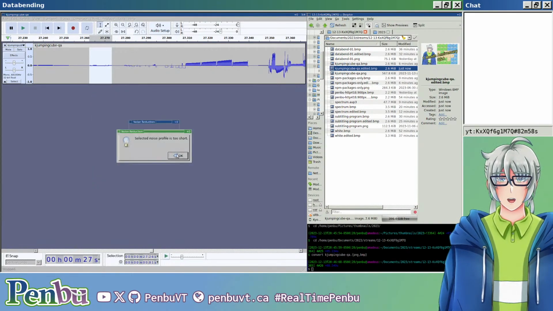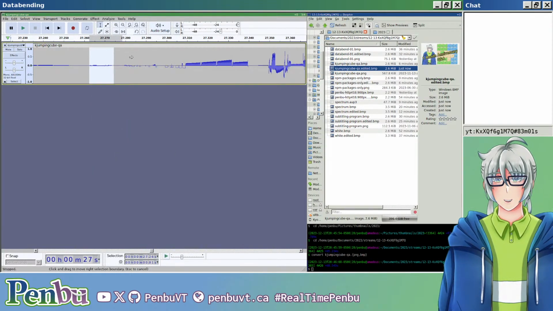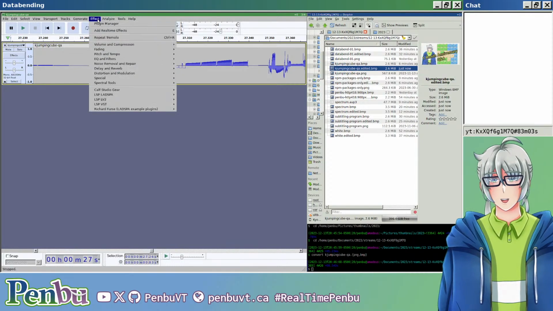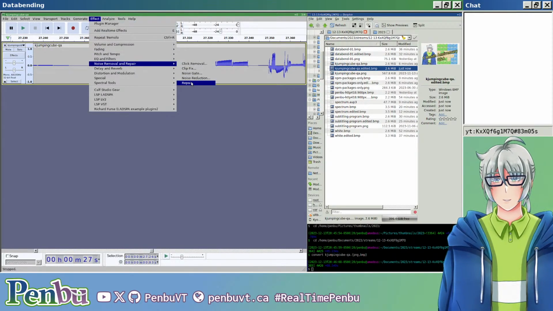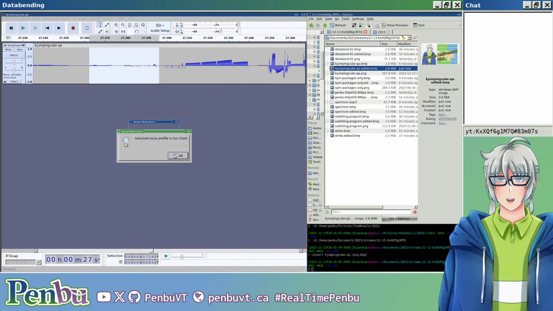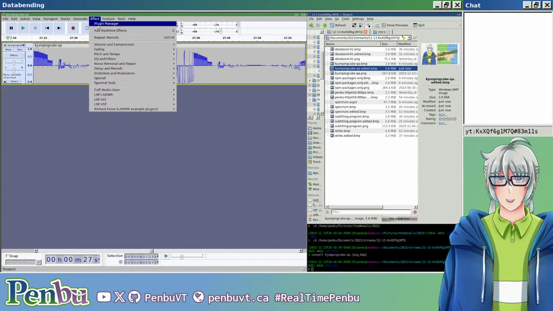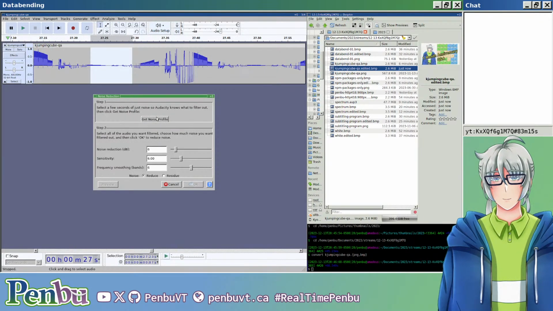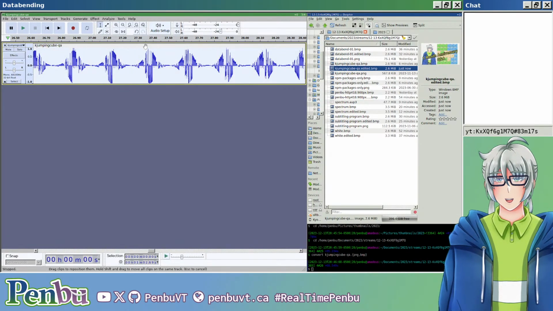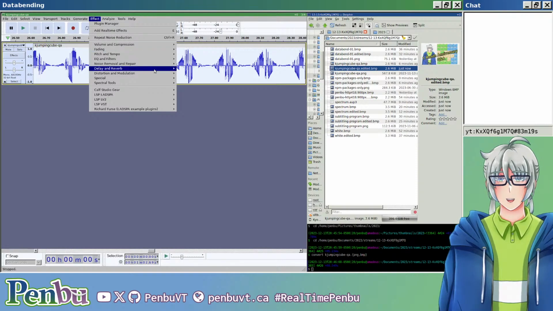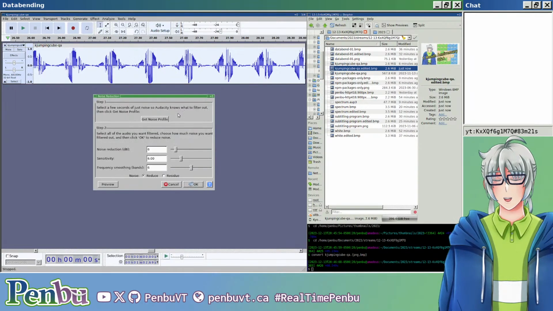Get noise profile. Oh, no, it's too short. Let's try this then. Get noise profile. Still too short. Noise profile. And then we remove it across the entire thing.